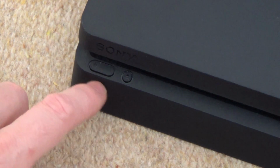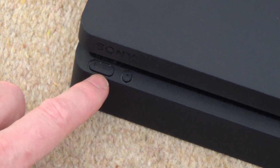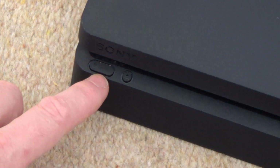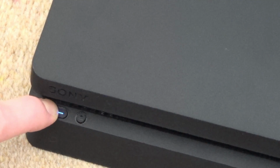Right, now let's try to put it in safe mode. So when I hold it down, from memory it should beep, then it should beep again about 8 seconds later, and that should put it into safe mode, but that doesn't work either. So watch this. Okay, we've got the blue light this time.